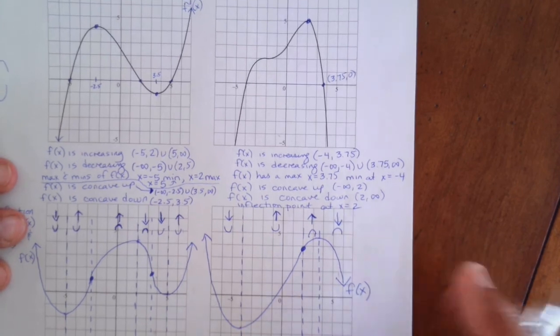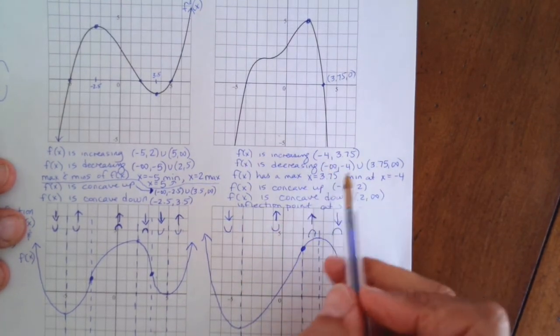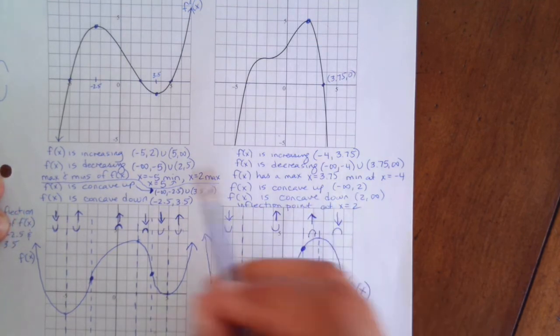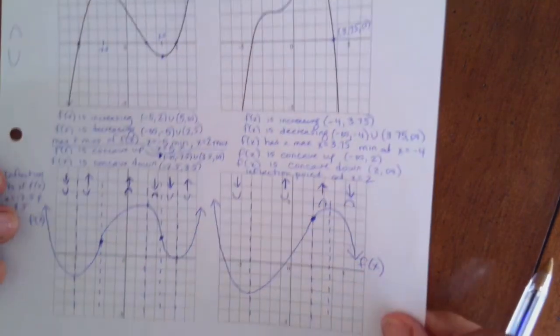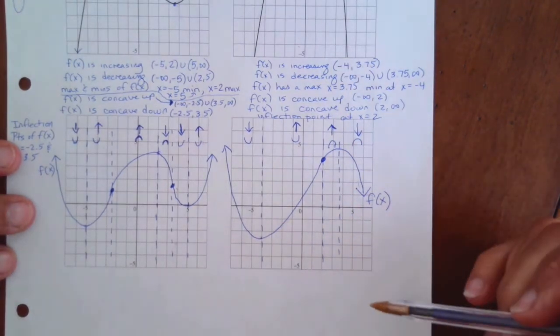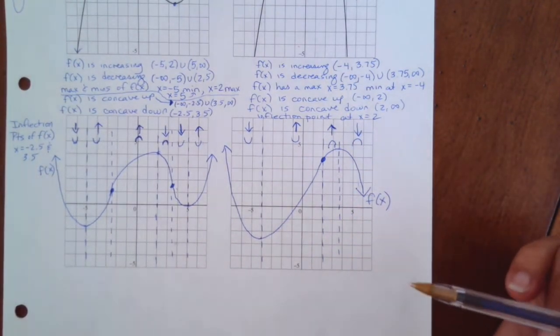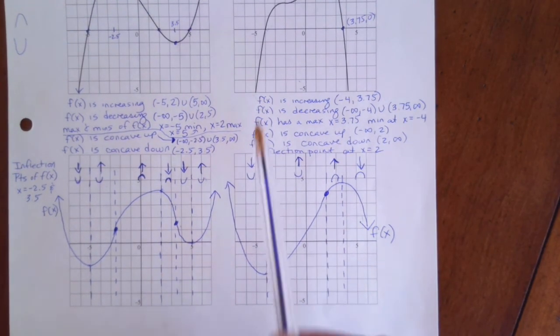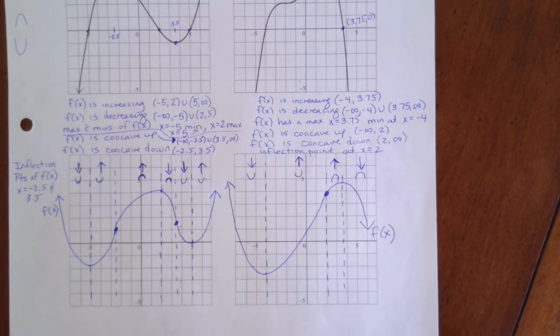Now, remember, I don't know any of the y values. Notice all of these are x's. All my intervals are x's all the time. So I have no idea what the height or how tall a graph is, okay? That's the one thing the derivative can't tell us. But it can tell us a lot about intervals, and intervals are always the x's, and that's really what I'm concerned about when I'm doing these graphs, okay?